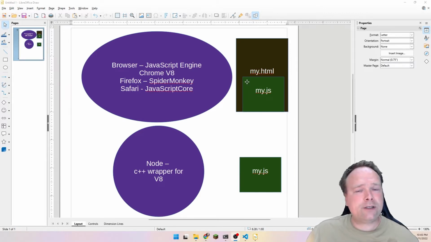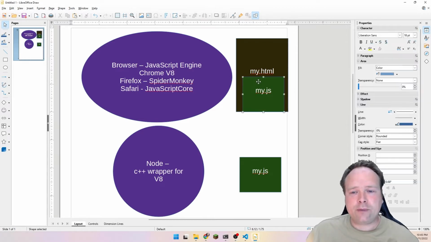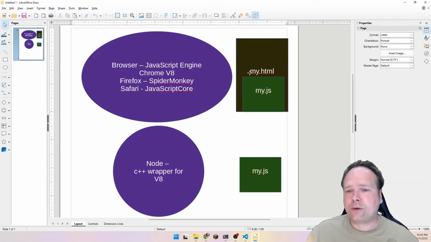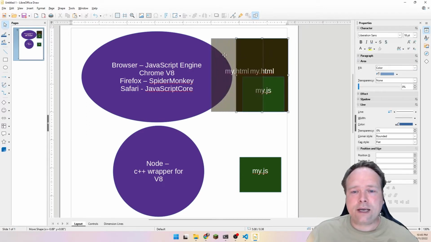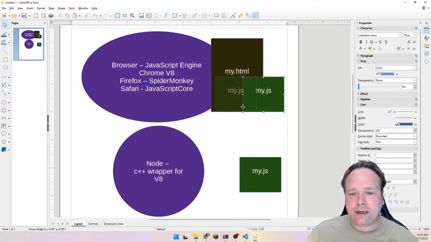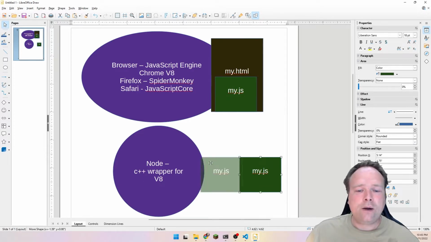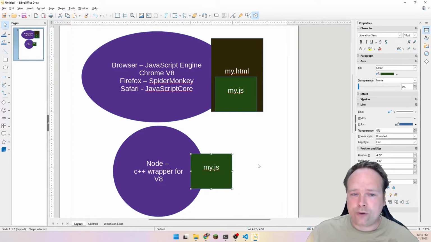The best practice is to place your script at the bottom of the HTML page, because then if something goes wrong inside your script, you can still view the HTML part in the browser, because the browser interprets the whole HTML page line by line. But don't worry, I'll show you plenty of examples of all this. Just so you know, JavaScript is something that will be run inside an engine. It can be run inside the browser, or it can also be run with Node.